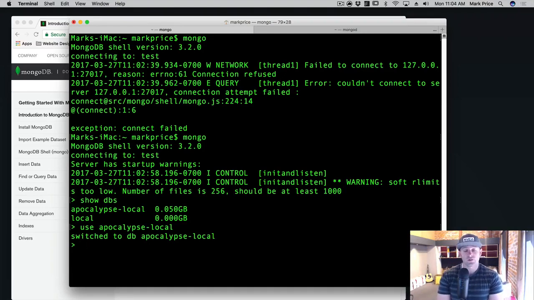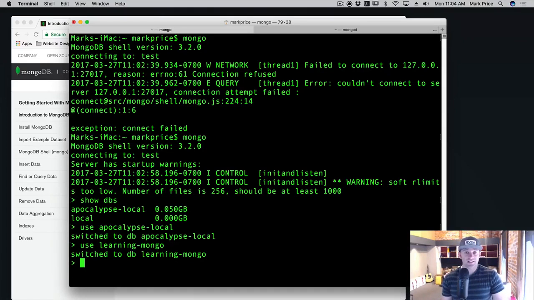So what we actually want to do is create our own new database. And what we can do is just say use, and we're going to call this learningmongo. Now, if you're wondering, well, wait, where did we create that? Well, we didn't. Unlike SQL, where you have to have everything pre-structured, with Mongo, things are created as you use them and as you need them. So just by switching to this database here, we're going to create it.